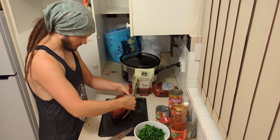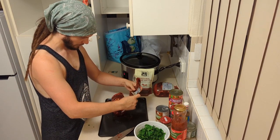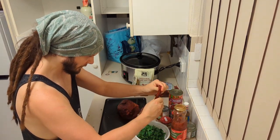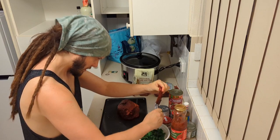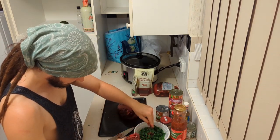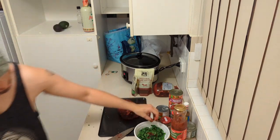Flavor out with that as well, so whatever I don't get, chuck in here. Smells really nice. Let's chuck this out.